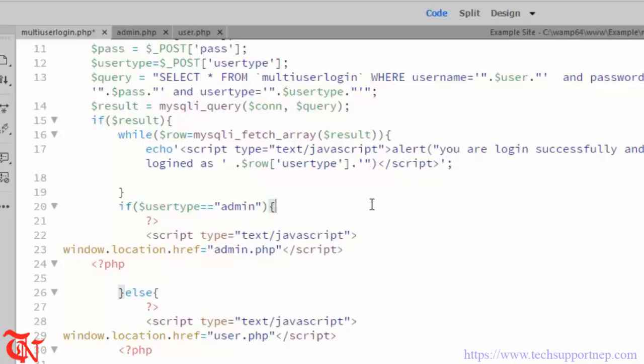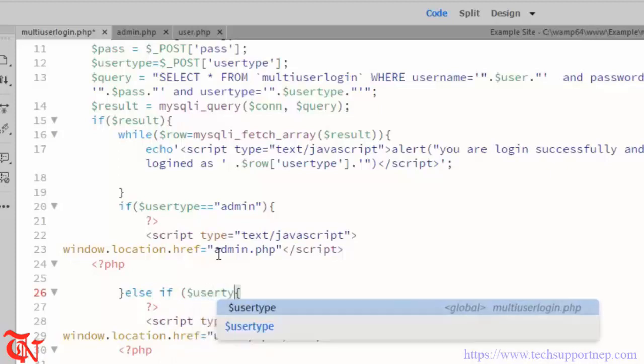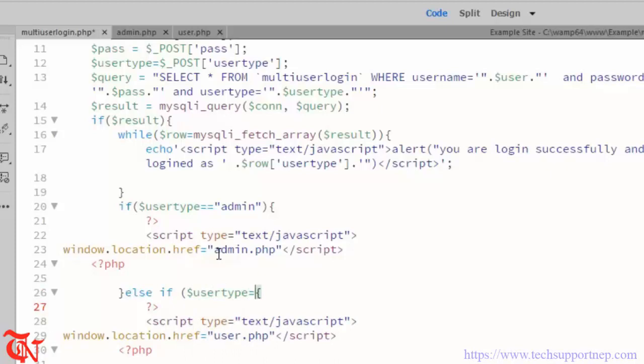But if you have more than 2 users in your system, what you need to do is if user type is equal to this one, else if user type is equal to normal user, do this one, and again else if user type is equal to another user type, do the following one, and the process is the same.